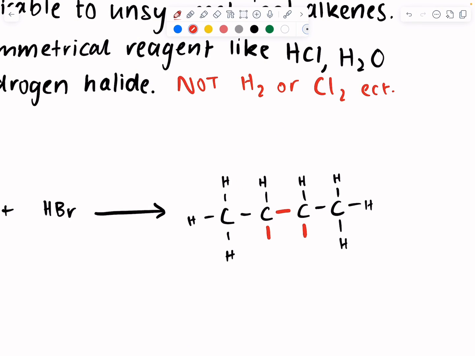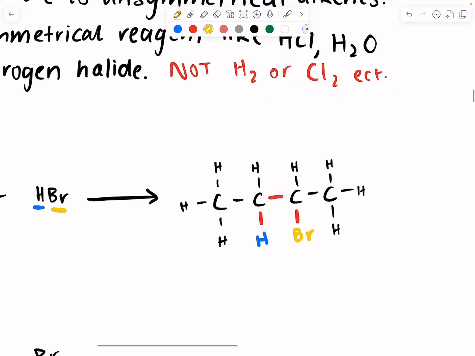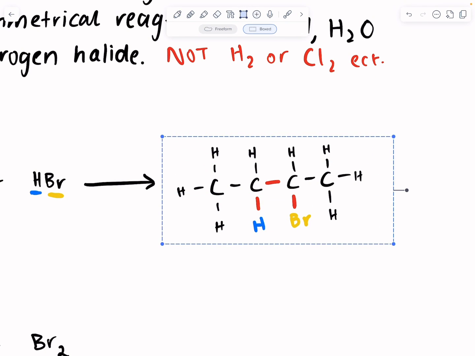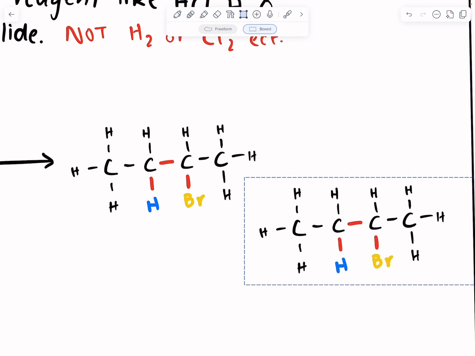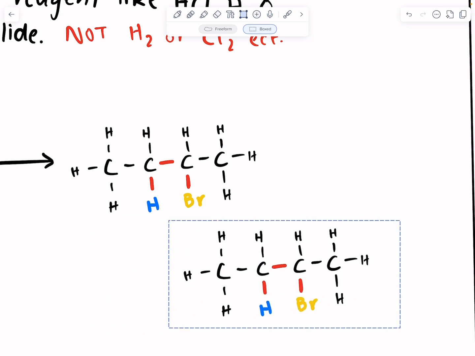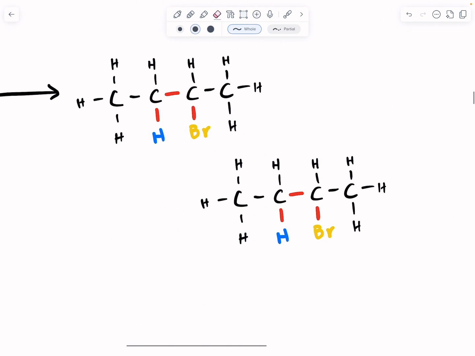And so now I've got 2 bonding sites. So what's going to bond onto these 2 bonding sites? Well, it can either be the H or it can be Br. I'm going to bond H over here and Br over here. Okay, cool. That's one combination. Let me draw the other combination over, I'll just draw it here. Let's just pop it there. Okay, so instead of having the H here, I'm going to have the H here and the Br over here. Which one is the major? Which one is the minor?